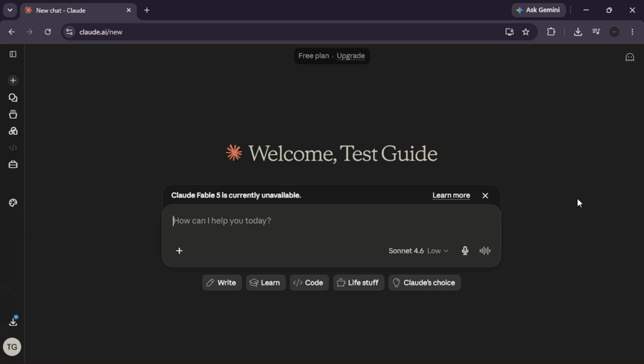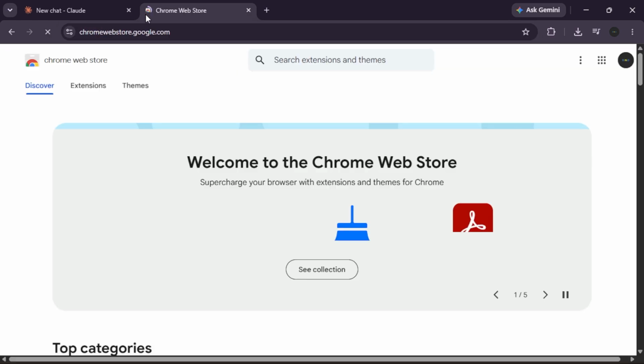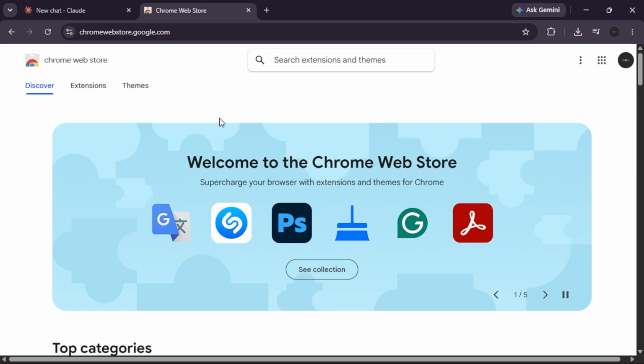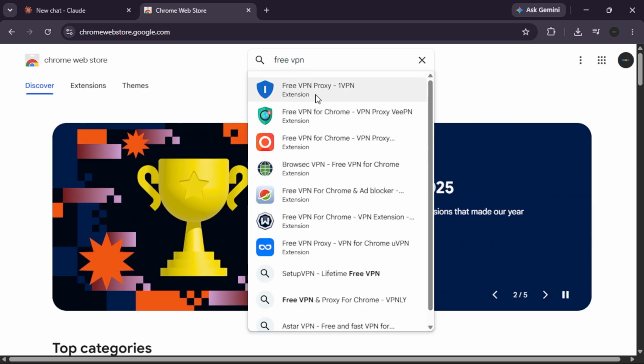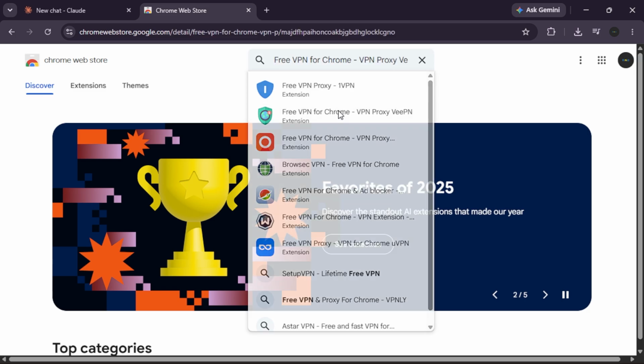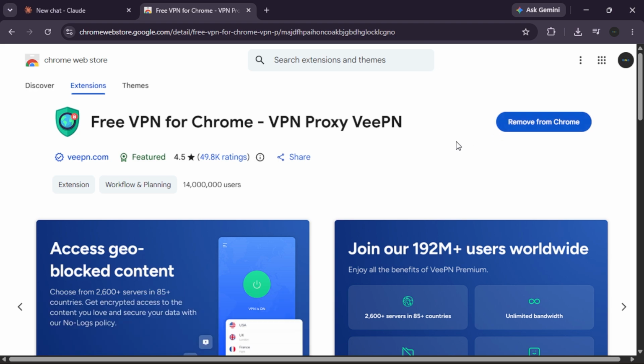Step 1. Download a simple location-changing connection tool. The first step is to open your regular internet surfing program on your desktop screen and find a simple free program that can change your computer's virtual location to a country where the tool is fully allowed. Open your internet browser icon like Google Chrome, go to your favorite browser extensions add-on store, click inside the search box, type the words free VPN, pick a highly rated tool from the list, and click the button that says Add to Chrome or Download.